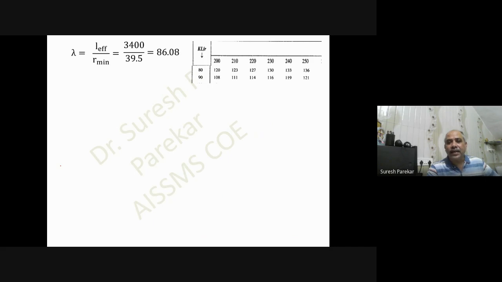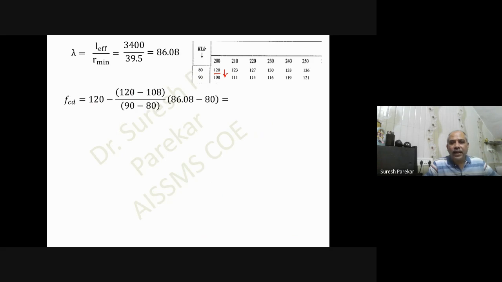because we have this as angle section, and for angle section we have seen from table 10 that we have class C for all rolled sections except I section, and therefore we have taken 9C. From 9C we are going to get this table, and we have to find the value for 86.08. Now you can see, we have taken 120 and we are going down. That means my value is going to be minus.